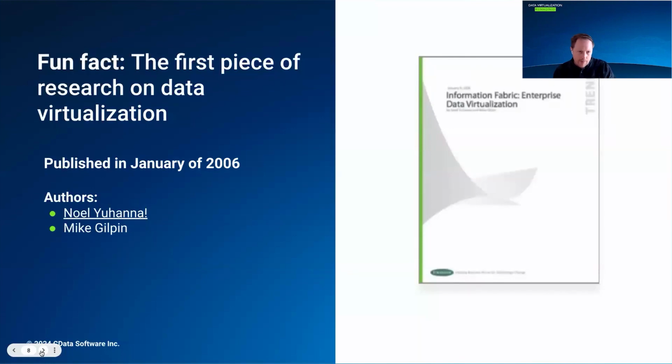So fun fact, in the research around this presentation, trying to figure out what were some of the first pieces of research that came out on data virtualization, the first formal analyst paper was back in January 2006. And the author was Noel Johanna. So I feel very fortunate to have one of the pioneers that actually defined the space of data virtualization presenting close to 20 years later on what the evolution has been like and what we see in the market today. Apologize for the pixelated view of the research paper. This is the best I could find online with Forrester working with them, but I wanted to call that out.